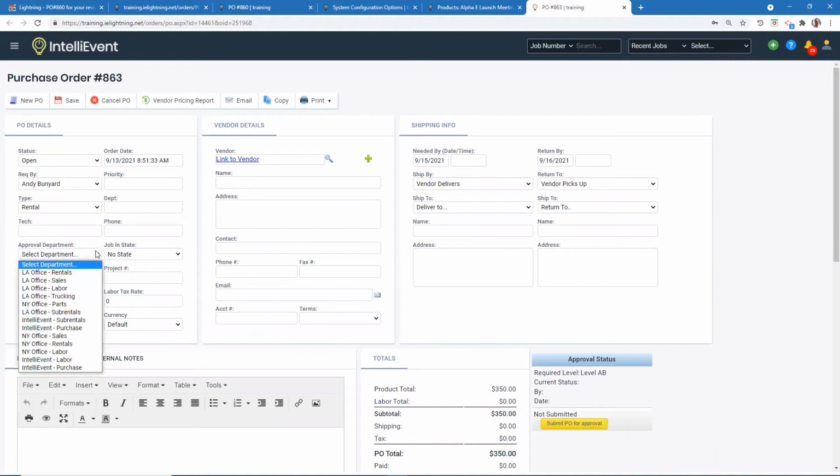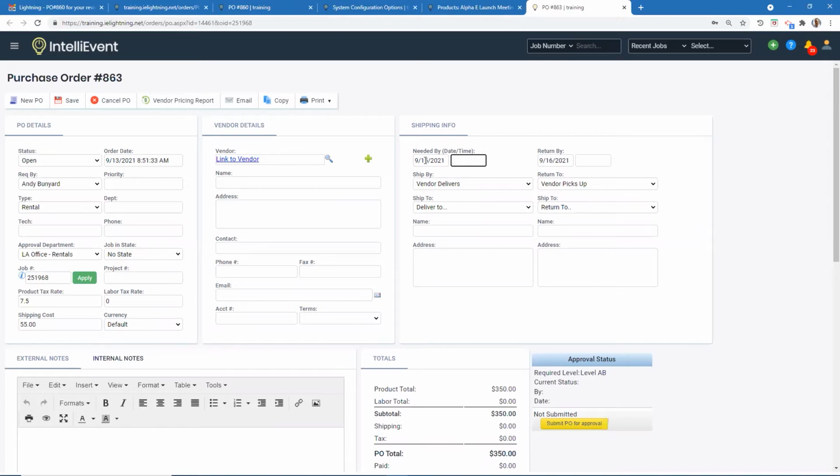We're going to select a department. And we can obviously add in our shipping costs. And if there is tax on this, you can add that in there. And you can add the state for where the job is being delivered.